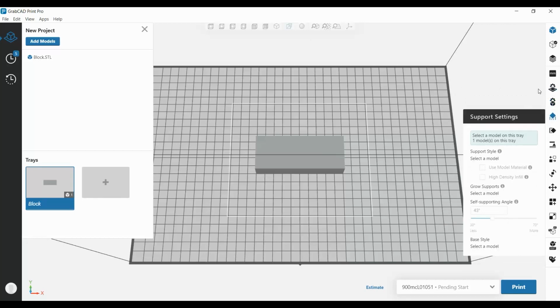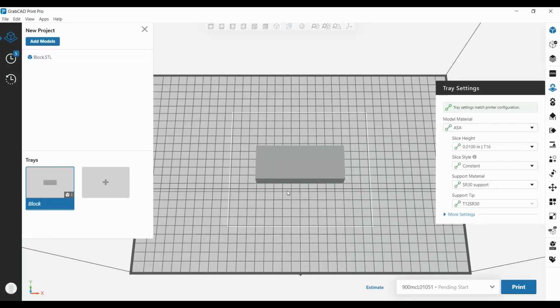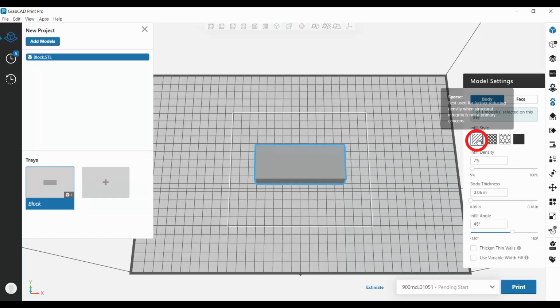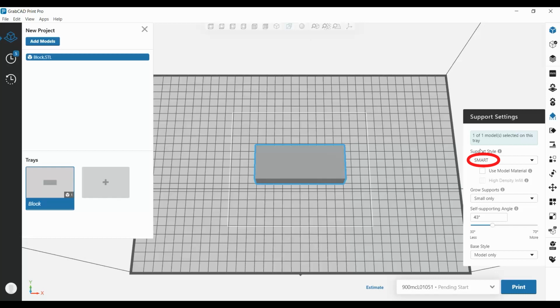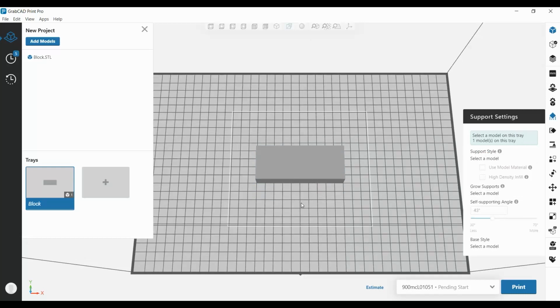So let's say you're running a company and you wanted to print every single job that you ran in ASA at a 0.010 layer height. You wanted to use a sparse infill, and you wanted to use smart supports. Now, if you had to train a lot of technicians and this is the only way you ever wanted to print ASA material or jobs in ASA, it's very difficult to ensure that there are no errors for all future job prints among all your technicians.